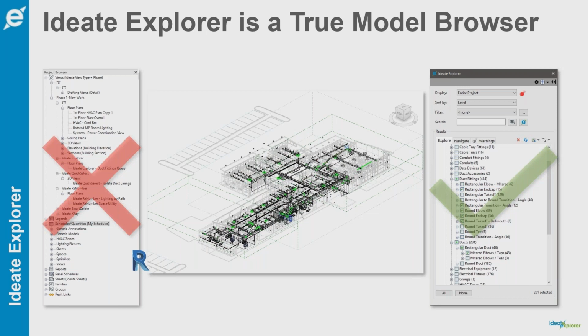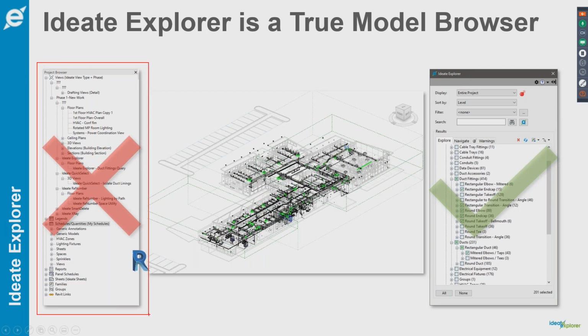Not only do we show you the items that are currently in your project, we can even do a deeper dive and get more information about those elements that you have selected. The Revit project browser, seen in this image over here, really doesn't give you that kind of detailed information. It's really at a very high level. Ideate Explorer allows you to really dig down, as I mentioned before.